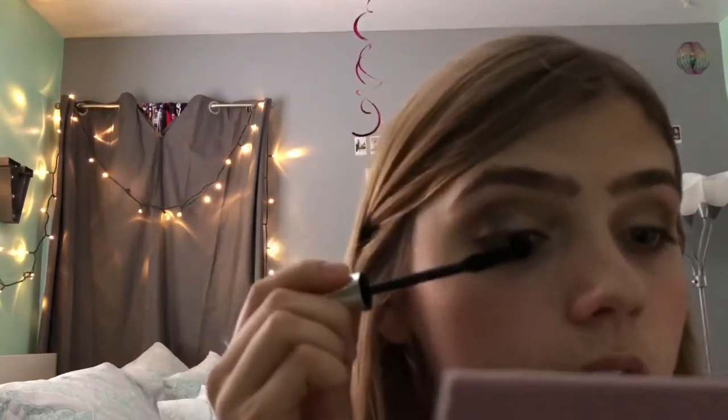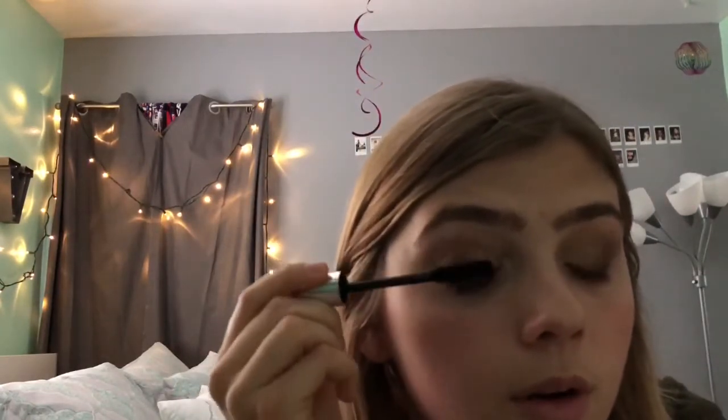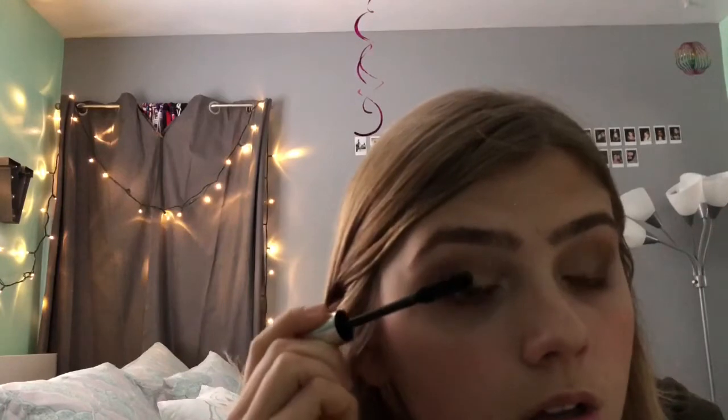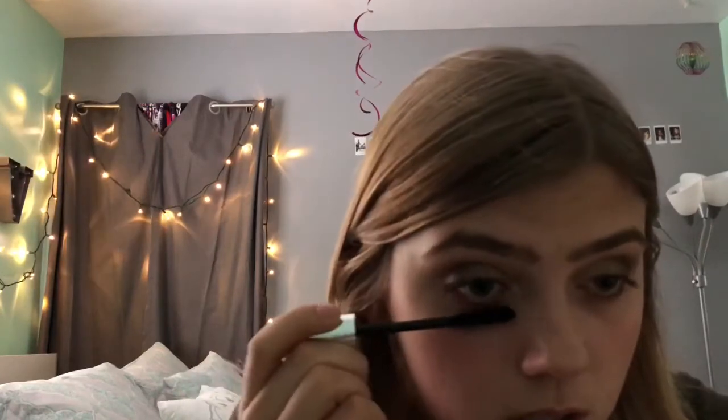I don't have an eyelash curler. If you have an eyelash curler, I would recommend curling your lashes first. So since I don't have one, I'm just going to go straight in with mascara. I'm taking this Buxom mascara and I'm coating my top lashes and then doing a little bit on the bottom. I keep my eye open and run the product through. Whatever method works for you. Blinking sometimes helps too. And then just doing it on the bottom too. I do zigzags on the bottom.